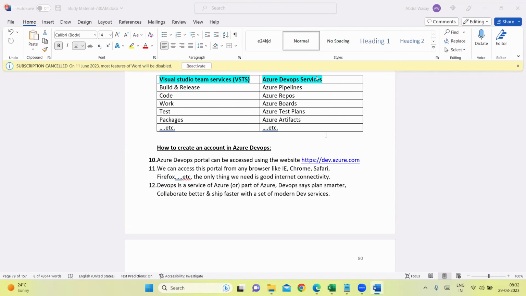Madhavi, AZ-900 is the fundamental certification. AZ-400 is the Azure DevOps certification. No, 204 dumps, I'm not having it. 204 is for the database side, for database people. I'm not a database guy much, so I'm not having 204 dumps. Neither am I having great knowledge of the 204 syllabus, guys. I'm an Azure DevOps guy. I'm an Azure Cloud Solutions Architect. So 204 is completely on the database side. Is that clear? Fine, guys.